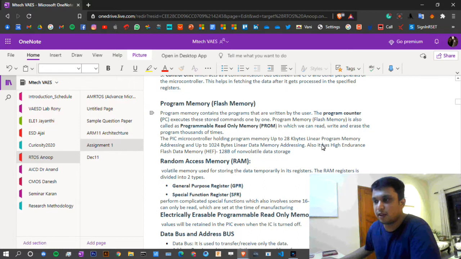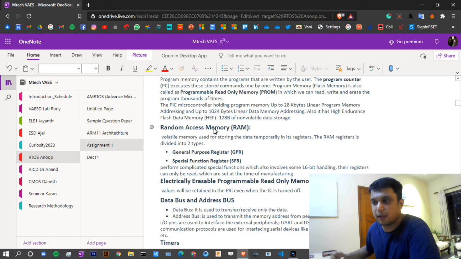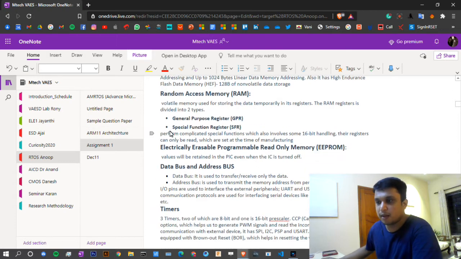There are two types of RAM registers inside a PIC microcontroller. One is general purpose registers, and another is special purpose registers. The special purpose registers have 16-bit handling, data length, and their functionalities are set at the time of manufacturing.